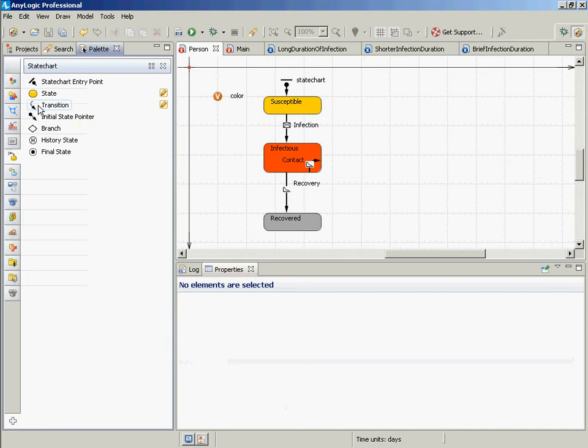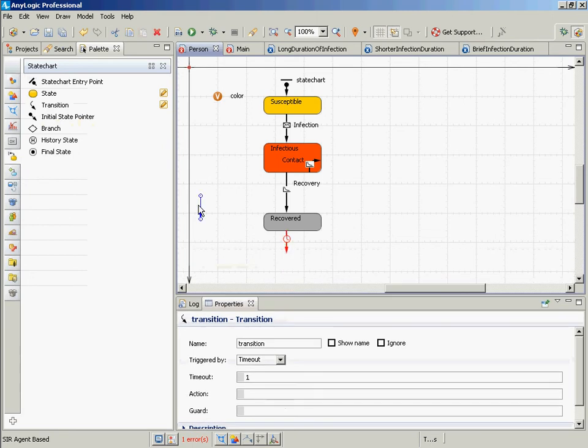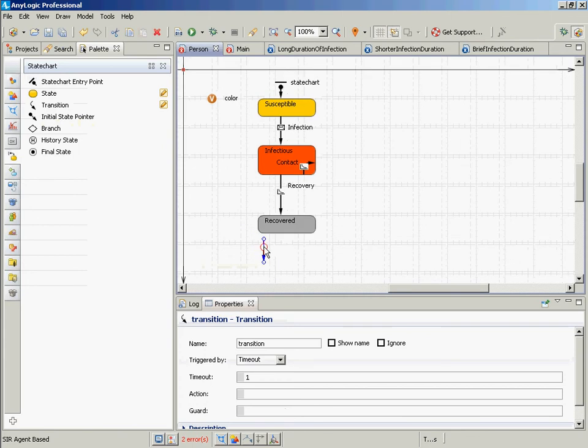Ladies and gentlemen, please be sure that the little handle at the end of it turns green when you drag it to indicate that it's properly connected. If it's nearby but it's not green, it won't be connected. You have to actually drag it there. So it's going from recovered, ladies and gentlemen, up to susceptible, okay? And I'd like to suggest that you just put it to susceptible without worrying about the location too much.